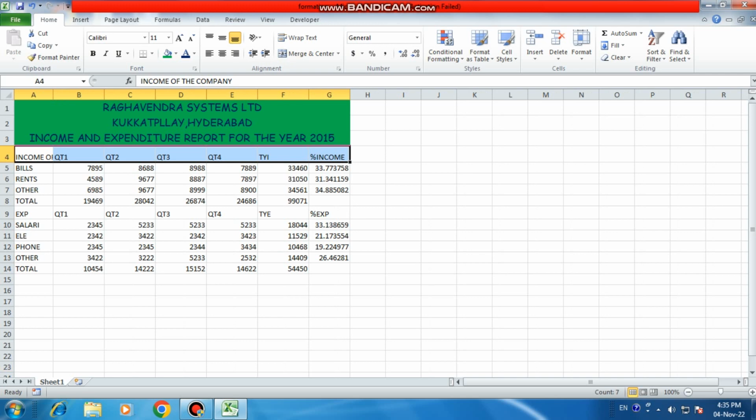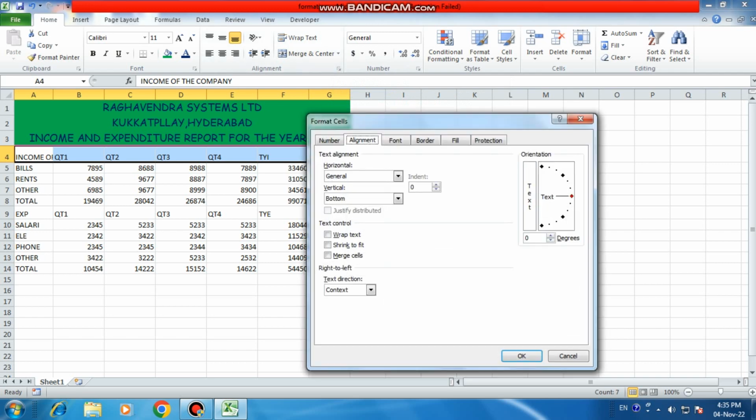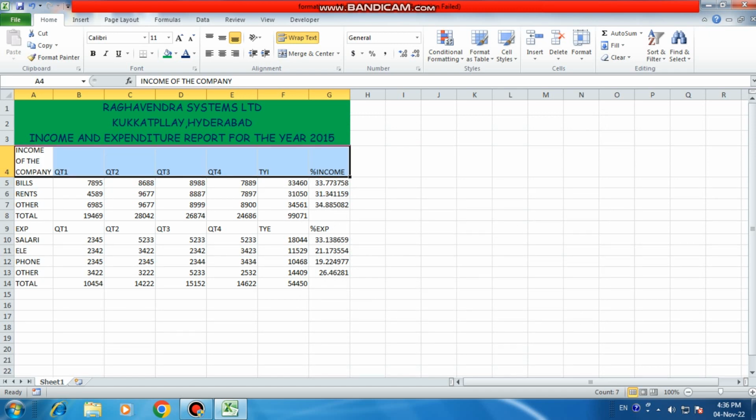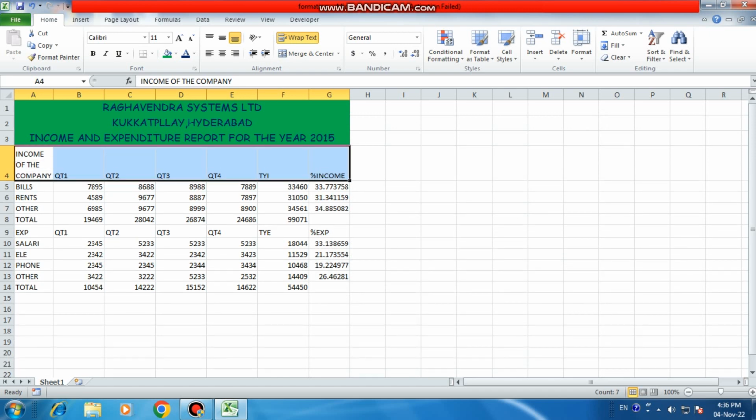Select this entire column and go to the alignment section. Then there is a small text control called wrap text, and when you click on this button and say OK, automatically your text will be wrapped into that particular cell. So it looks like this. Now in the cell, whatever text is there is placed horizontally to the left, and vertically it is placed on the bottom, that is, it is in the bottom left corner.